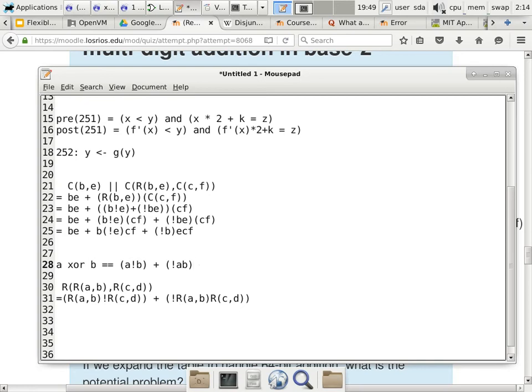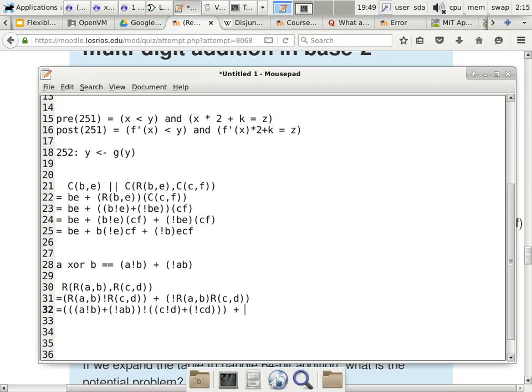All right. So in the next step, I'm going to expand the RAB and the RCD inside. So now this becomes A not B plus not AB. That's the first one. And we have the actual and with the negation of C not D or not CD.